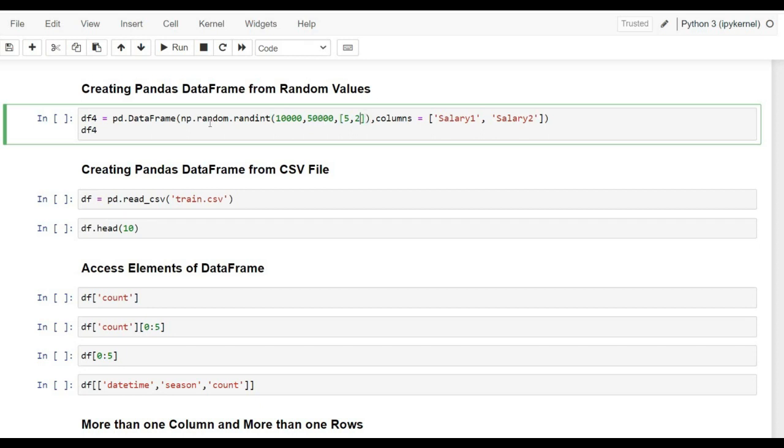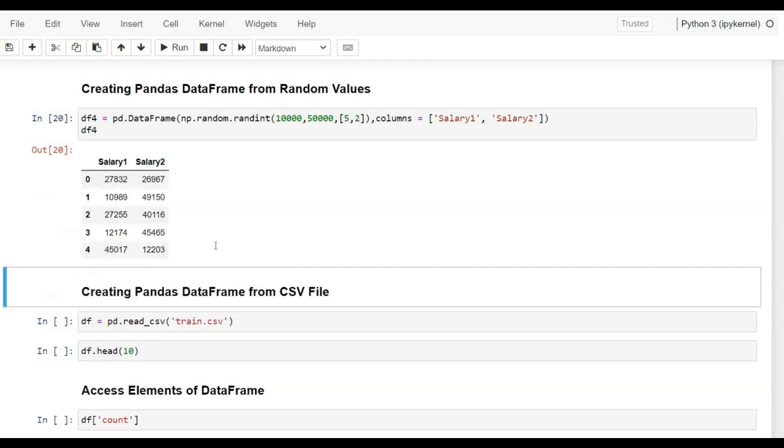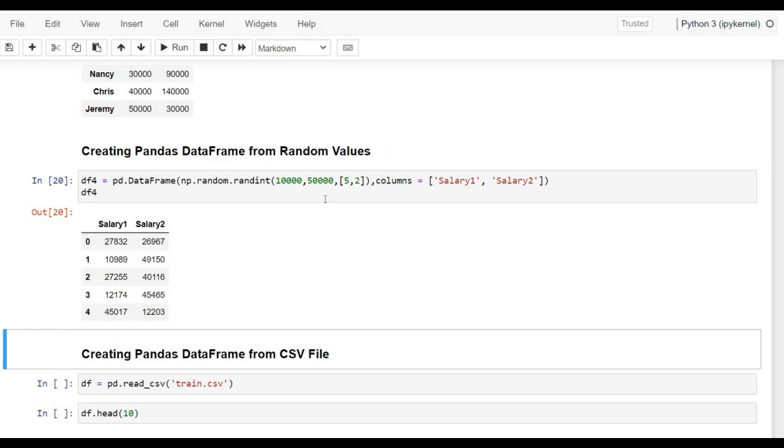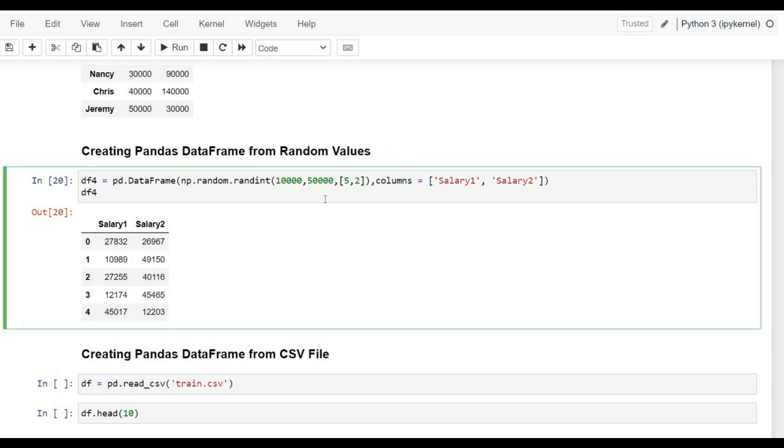Since we are creating 5 observations and 2 columns, I want to give the names of those 2 columns as salary 1 and salary 2. So when we run it, we get this output, salary 1, and these are all the 5 random values. So this is how you can create random values. If somebody asks you, can you create a data frame using some random values, this is how you can do it.